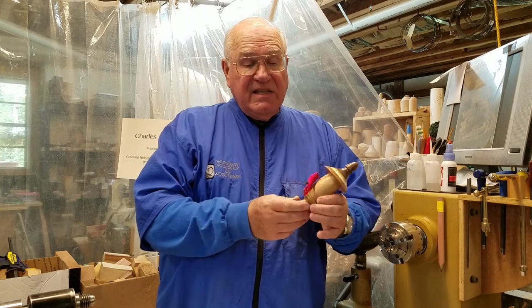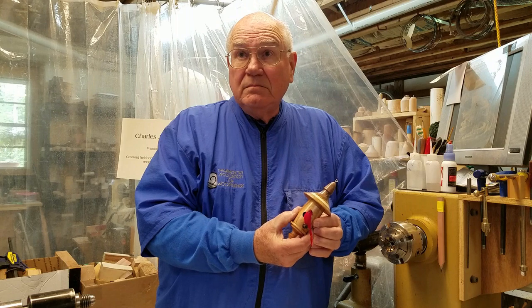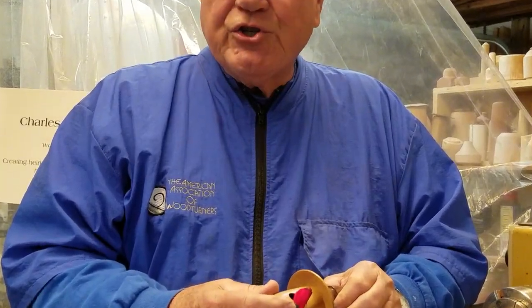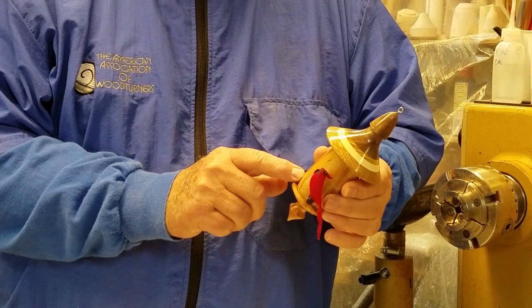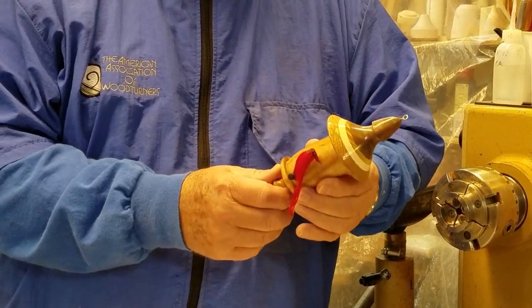The miniature birdhouse has four parts. It has the bottom and the top and a little perch and then a bird. And we're going to make those in that order. We'll make the bottom first, then we'll make a top, we'll make a perch, and then we'll put it together.